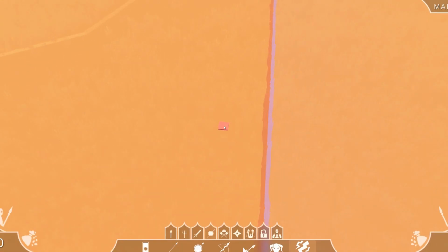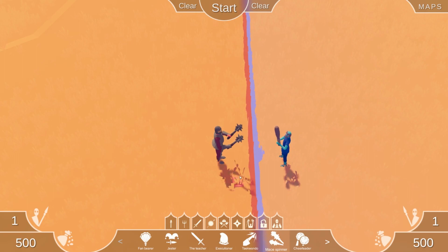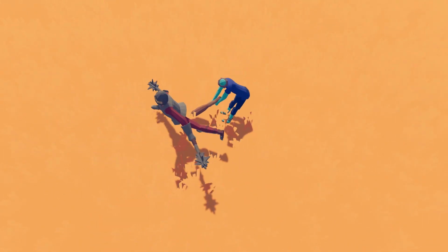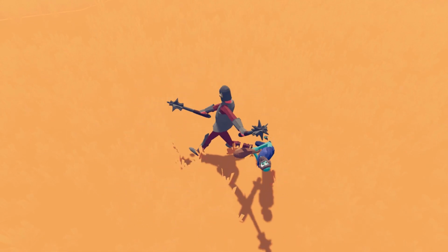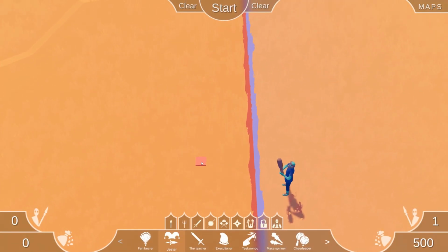The duelist is incapable of doing an inanimate object from the hand. So, we got Mace Spinner. Let's try that. Okay, so that doesn't seem to be working either. I think he has to make contact with the guy in order for it to work out. Obviously, the Mace Spinner is moving around too much.